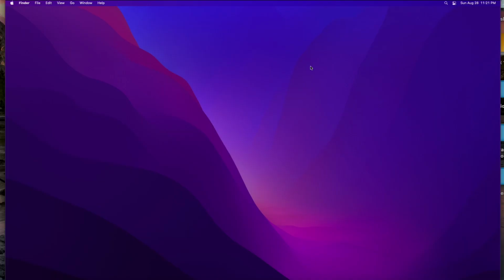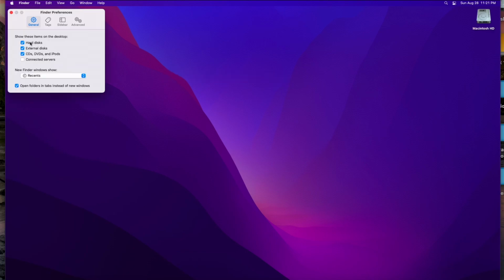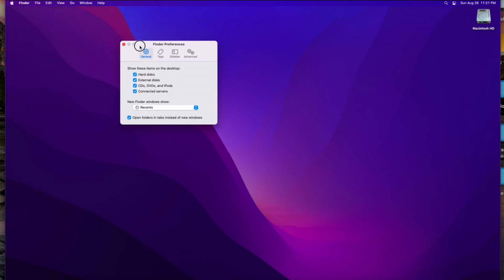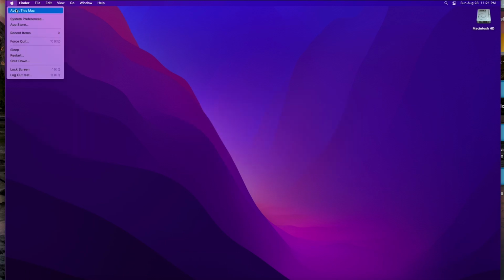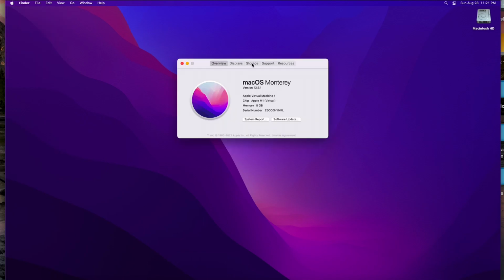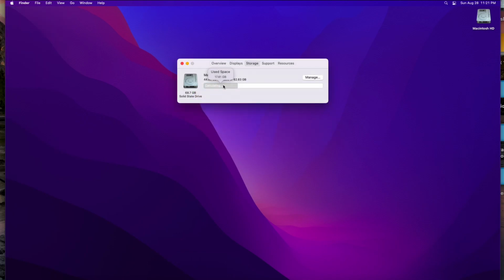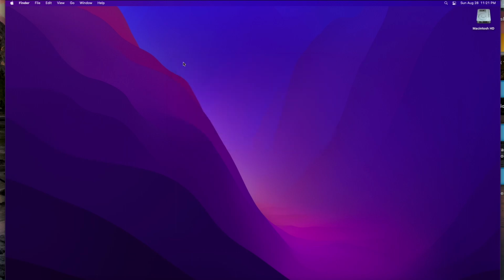Alright, so now we are on a usable desktop, and I just figured we should go into the preferences and do something that I always do when setting up a new Mac. We can see we've got full graphics acceleration, etc. Well, actually, you can't see the dock, but that's okay. You can see that we have graphics acceleration, and we've got plenty of storage, and there we go.